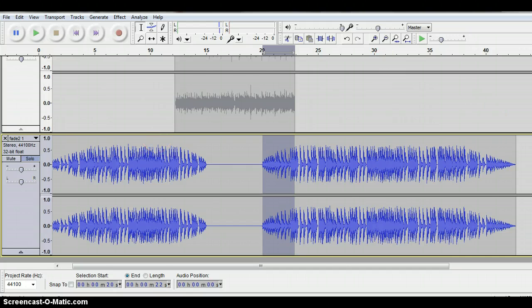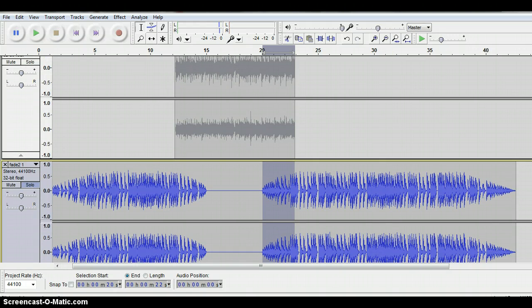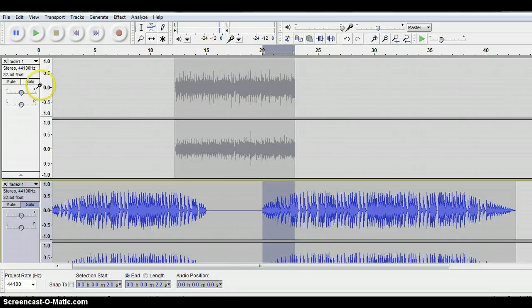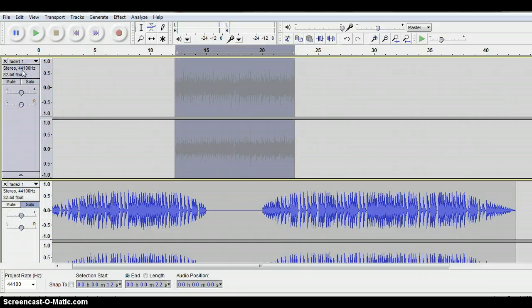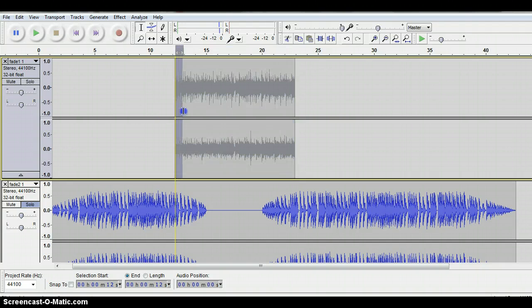Okay, now we're going to come back up to our fade 1 track. Make sure that is selected. Click on selection tool just in case. And we're going to select the same amount of time as the second track was fading out.